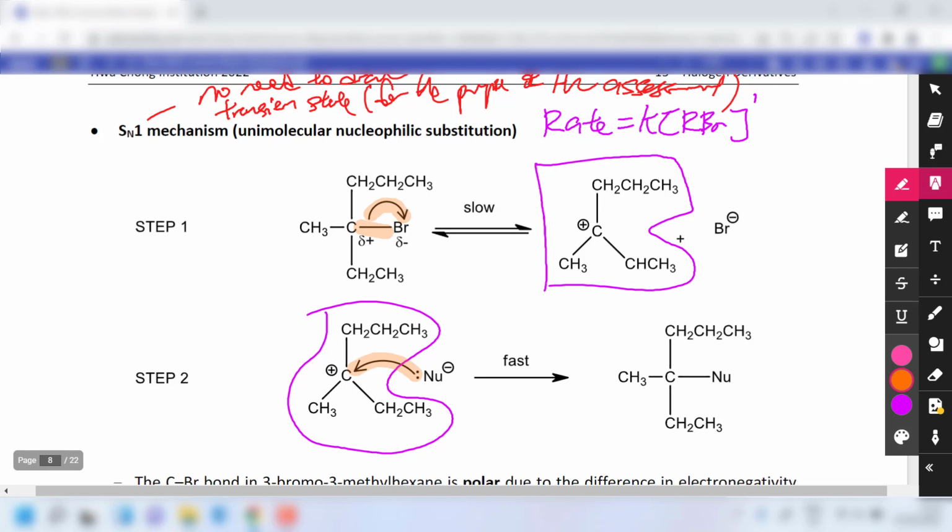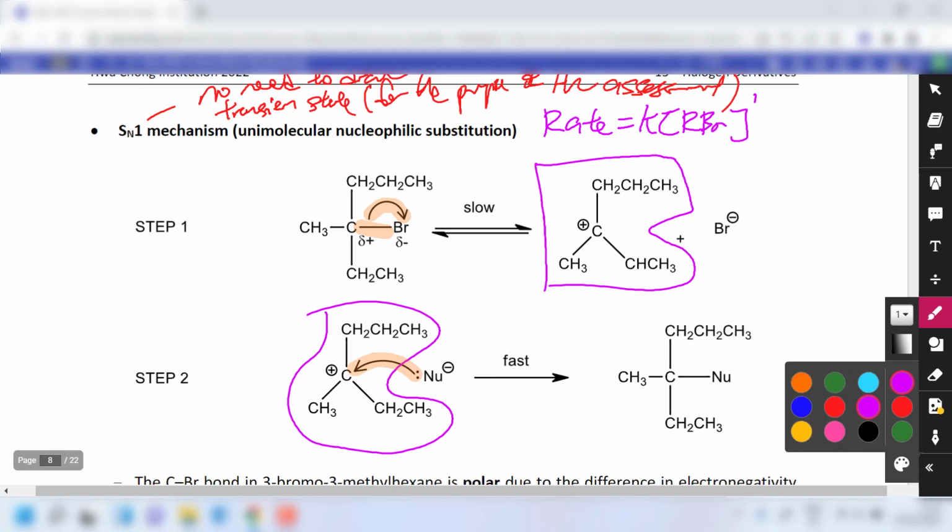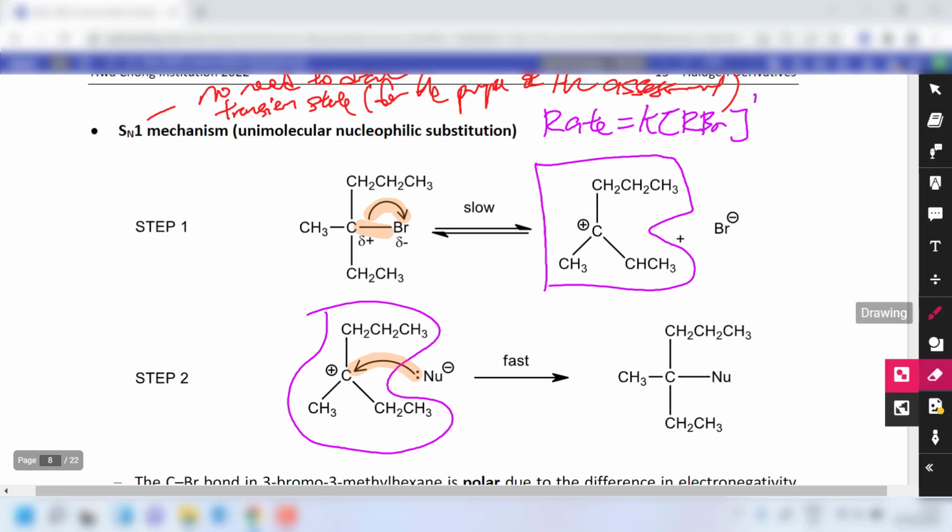Because after the C-Br bond undergoes heterolytic cleavage, the minus charge goes to bromine and the positive charge goes to the carbon. So the carbon is what we call a carbocation. You can call the center over here a carbocationic center if you wish to. If you do a quick count, there are 6 electrons around the carbon center. So when the nucleophile donates the 2 electrons, now the product has the carbon taking on an octet configuration.